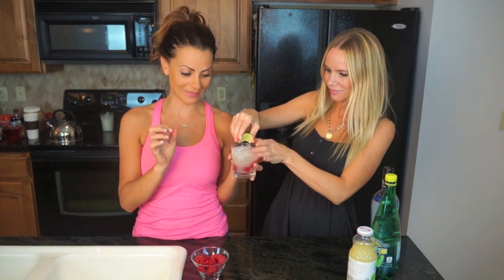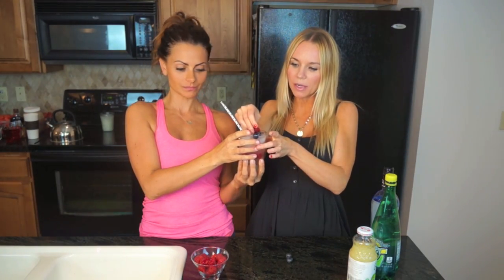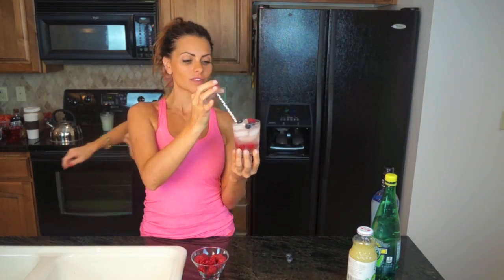A squeeze of lime. Visual appearance is also super important. It's very light. It's just refreshing and easy. So, I mean, that's why it's called Miss Liberty. Because this is for liberty and justice for all.